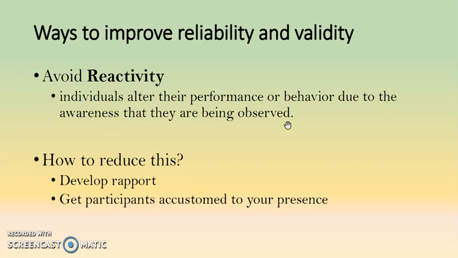Another way would be to get participants accustomed to your presence, right? So when I've taught this course before, people talk about going to an early childhood classroom and observing the kids, but you don't record what you observed the first couple days when they were surprised to see you and maybe they were acting differently than they normally would. You need to get them accustomed to your presence and then do some observations.